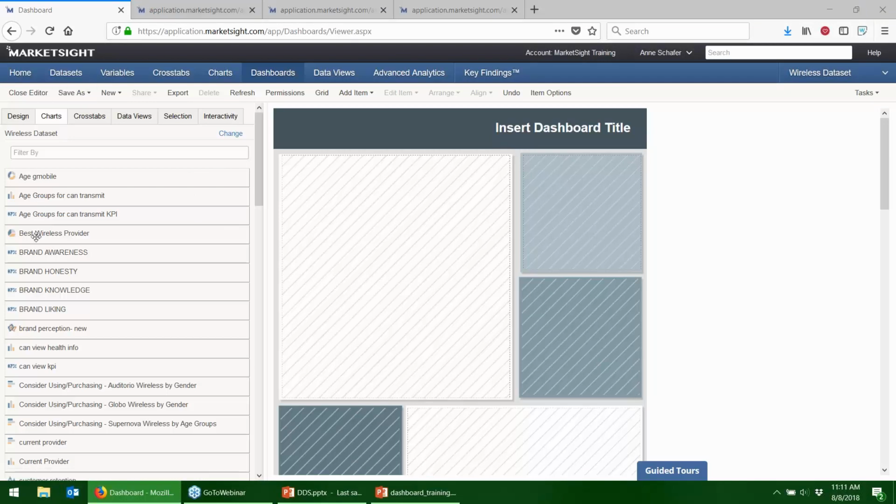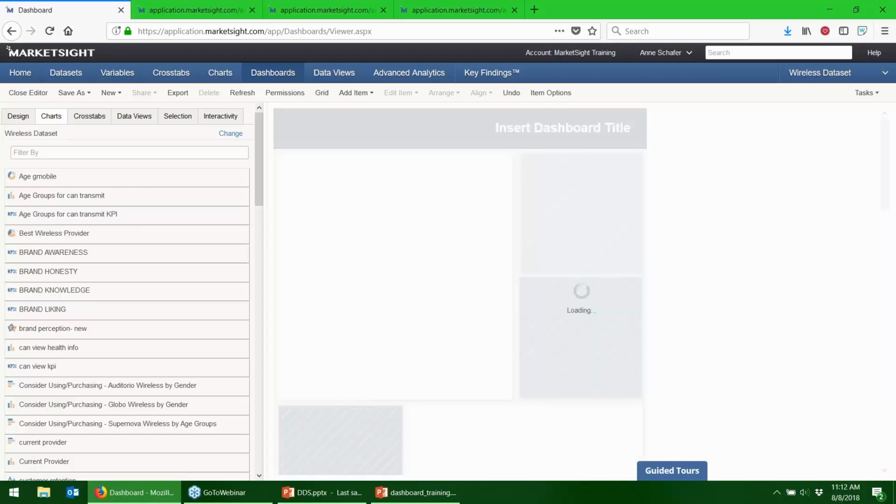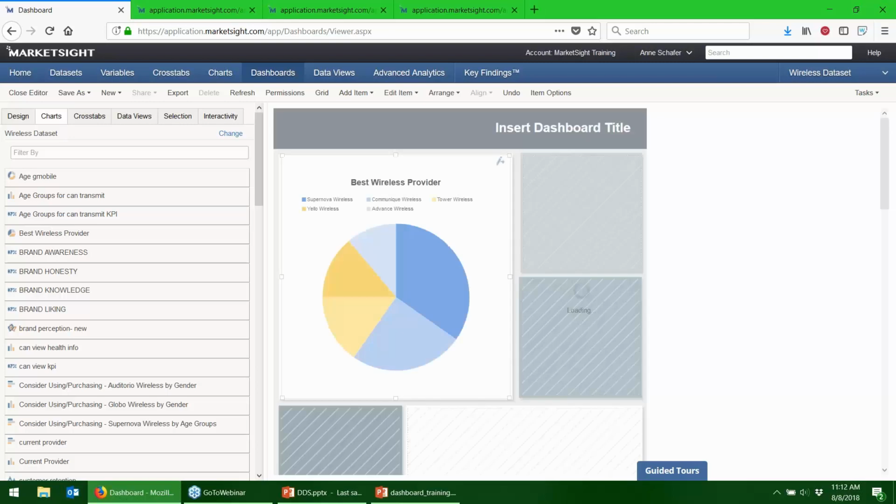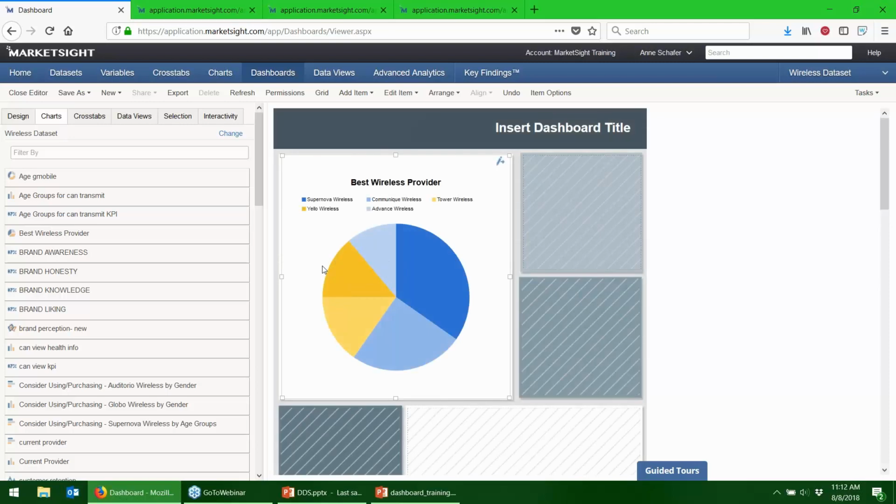So I'm now going to look for content that I want to add. To do that, once I've located my content, I simply click and drag from the left into a placeholder here on the right. Now in this case, I'm going to show you the effect of the placeholders by dragging the same chart over twice. Now in this case, the best wireless provider in this larger white box is, as you might expect, resizable to that particular placeholder.